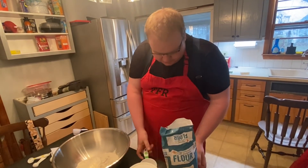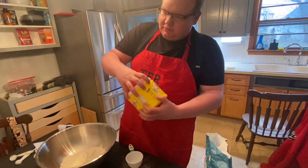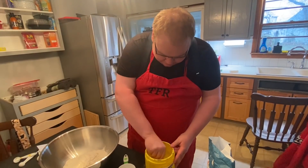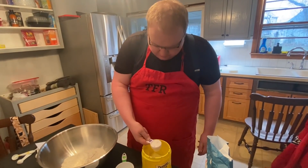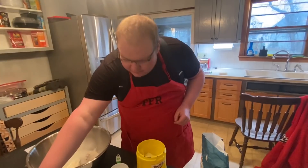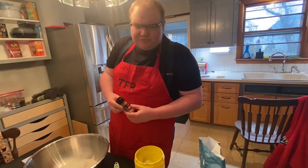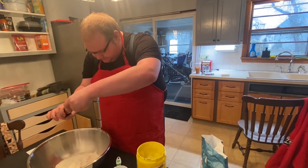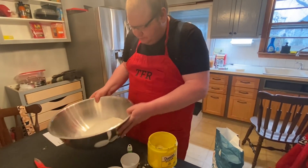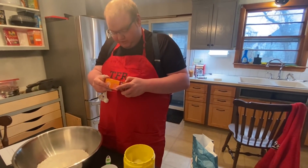All right, two cups of flour. We're going to do a quarter cup of sugar - put that in there. We got one teaspoon of salt; I only have Himalayan sea salt. There is some kosher salt up there but it's on the top shelf, didn't feel like getting it. That's probably about a teaspoon. Nice big bowl, and a quarter teaspoon of baking soda.